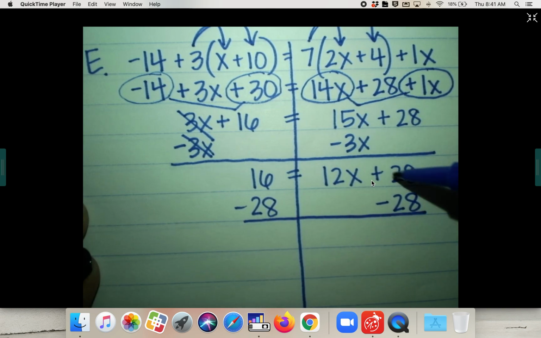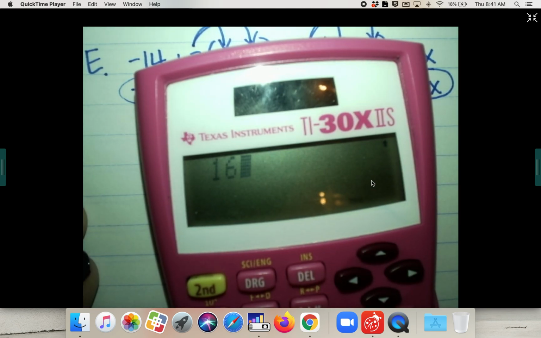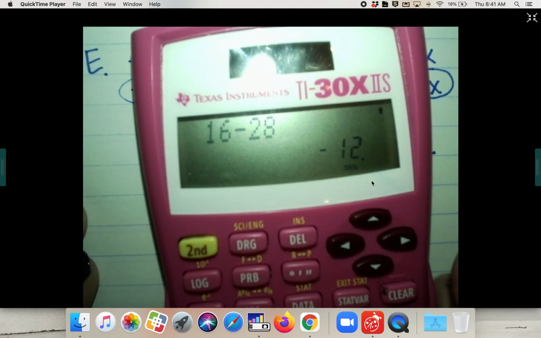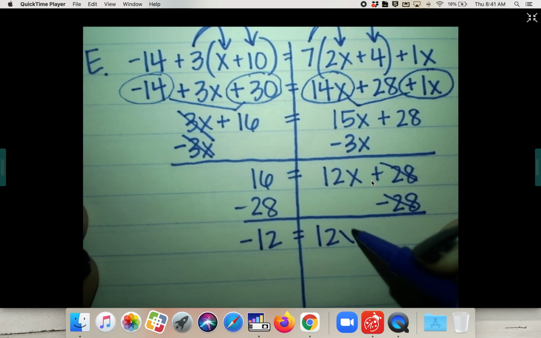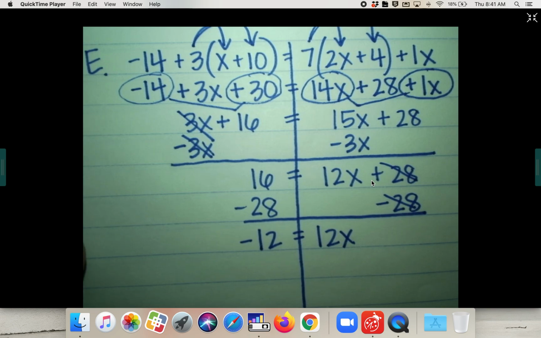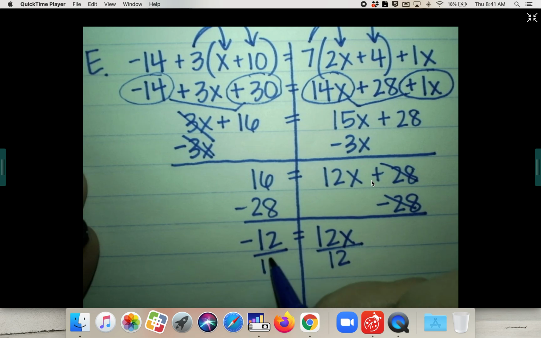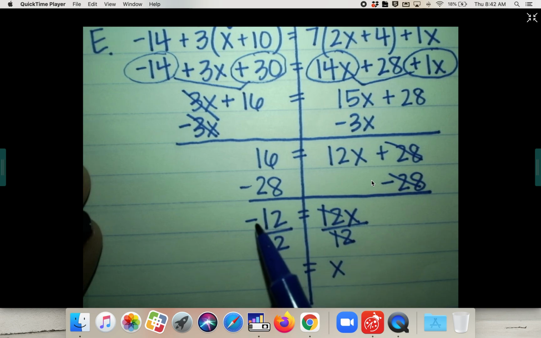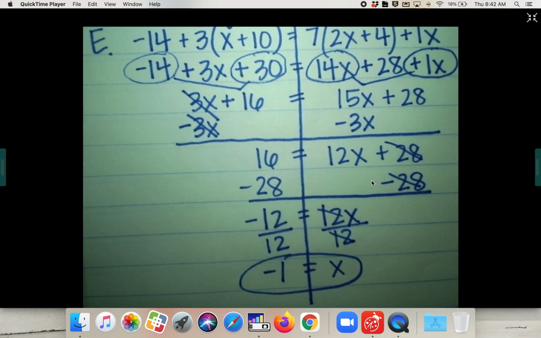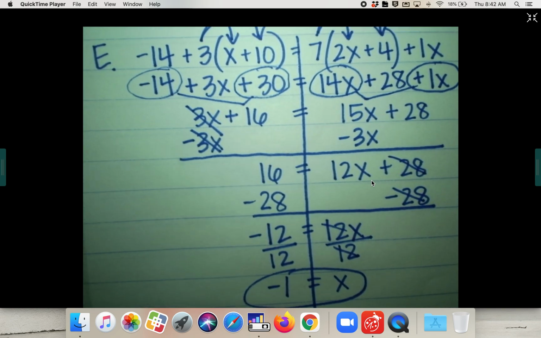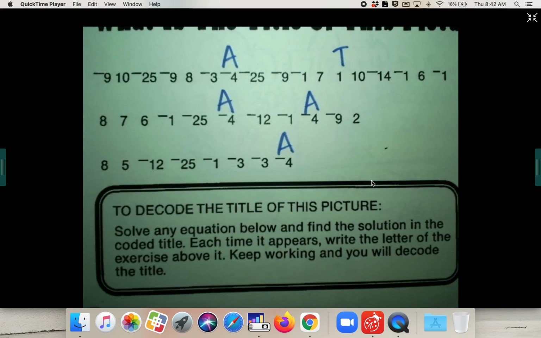Oh, we can't get rid of negatives forever. They're back over here. 16 minus 28 is negative 12. Very good. I'm glad you guys picked this one that you thought was too hard. Number divided by itself is 1, but it's a negative divided by a positive, so it's a negative 1. Very good. All right, let's check out all the negative ones to put E's on them.